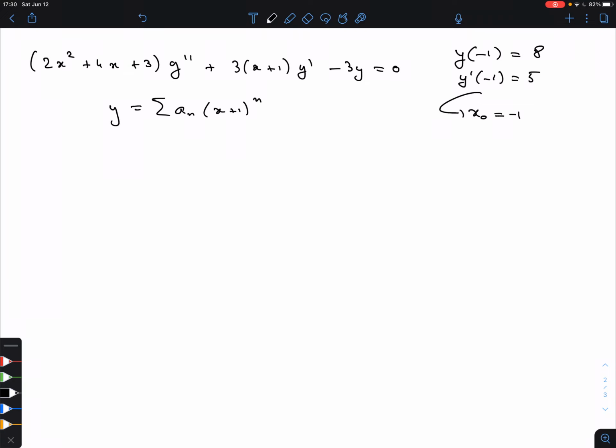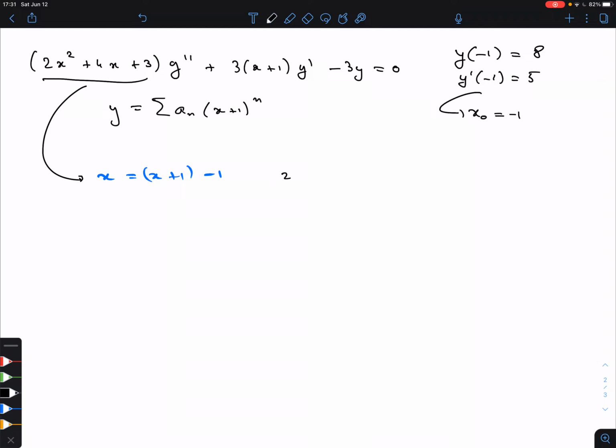But if that's what we're going to do, then we have to write all these polynomials that occur here as coefficients also in powers of x plus 1. So the trick is of course to write x itself as a polynomial in x plus 1, this very obvious way, and then plug in.